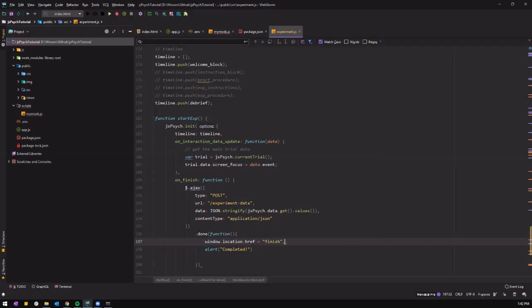For now, let's just say we have completed. Tell them that you have completed the experiment and your data has been saved. Semicolon. So when it's done, we should return with this alert, which is going to be a pop-up window. If not, there's a .fail function. What happens if it fails?